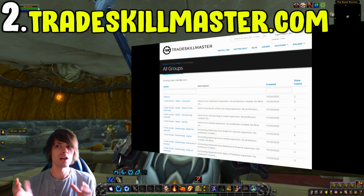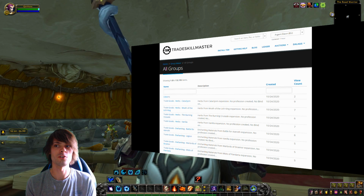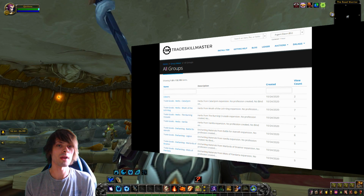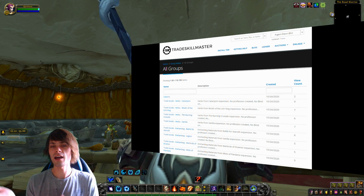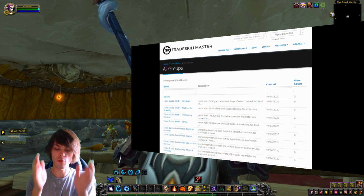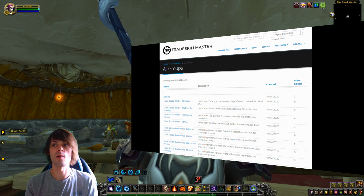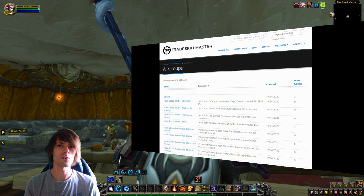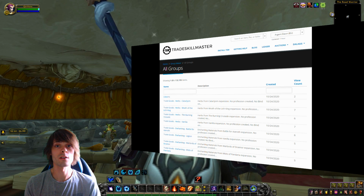I just wanted to be able to grab the group and put it in. That's what it allows you to do. So if you're making up your own TSM profile and you don't have all the resources in their respective groups, you can go there and search in the filter bar to find a group with all of the different types of materials or items that you're trying to farm up, and then just pop it in there in order to maximize the amount of gold you're actually making. So that is something you may want to consider moving forward.